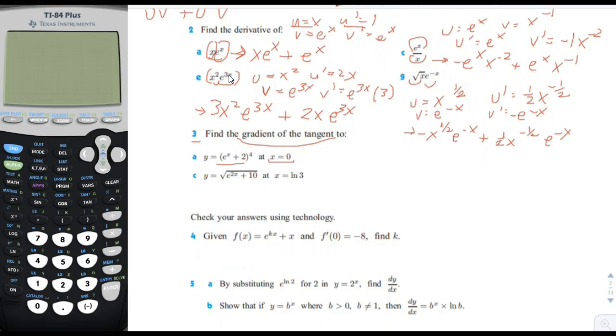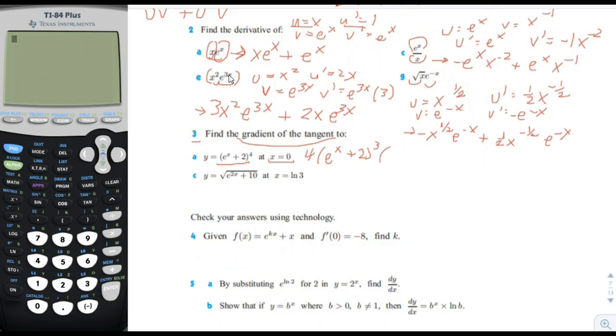Okay, so first of all, what's the derivative of this? We're going to use the power rule, and then we're going to take the derivative of what's inside. So first we'll do 4 times this thing that's inside to the third. That's using the power rule, right? And we just write exactly what's inside there. And then we take the derivative of what's inside.